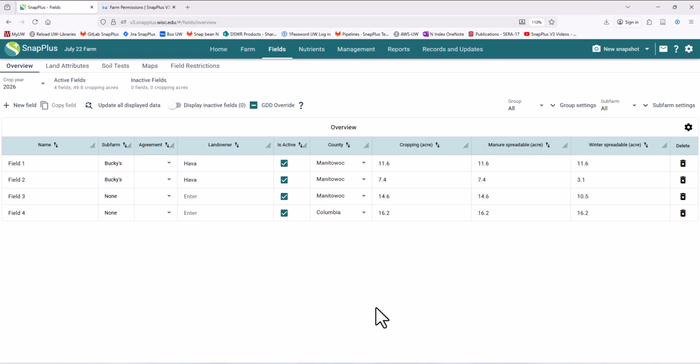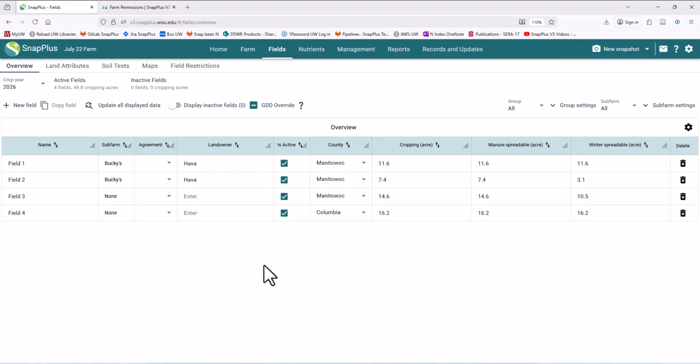Let's start with snapshots. For example, if I'm about to make some big changes to my plan, I might take a snapshot to confirm that I can go back in case I make any errors when working on updating many different fields. You can take a snapshot by clicking on the New Snapshot button in the upper right-hand corner. This will save a snapshot in the snapshot menu available here in the triangle that has the date and timestamp of when you took the snapshot.